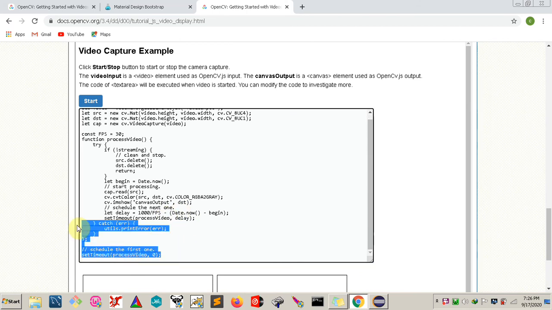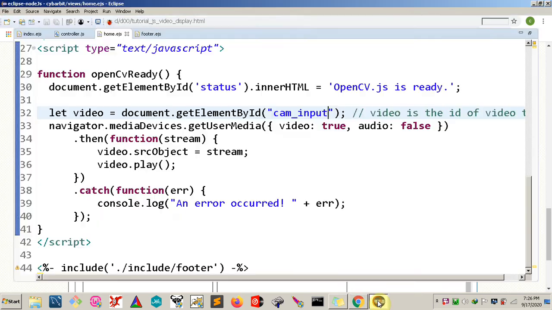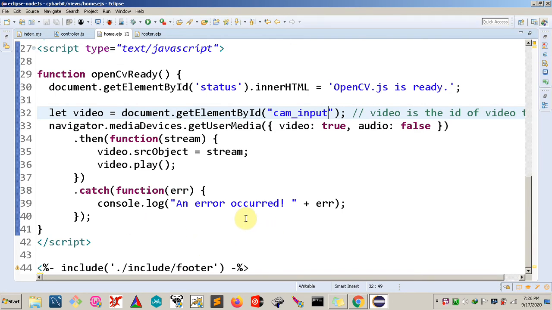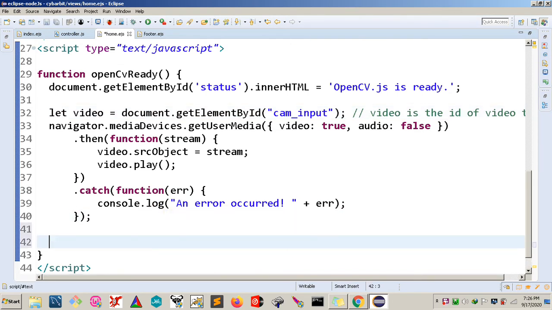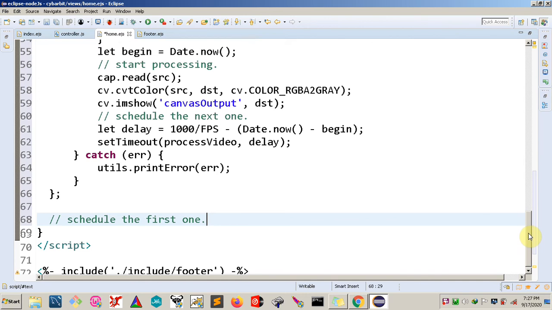So I'm going to copy all of this up to there, and paste it just below the catch. And I think that's all. So this is what I have.